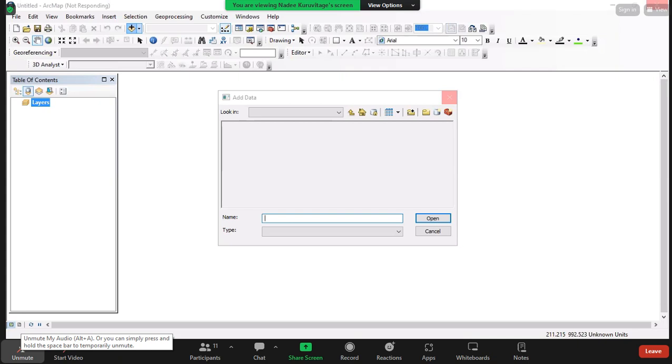Okay, now what you can do is create a geodatabase. In order to do that, to create a geodatabase and also to create the feature classes and feature data sets, you have to work with the catalog.